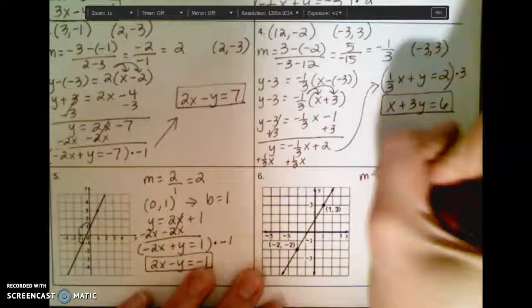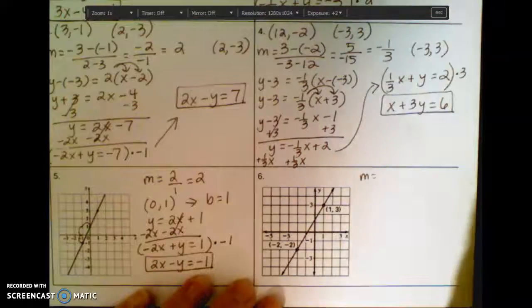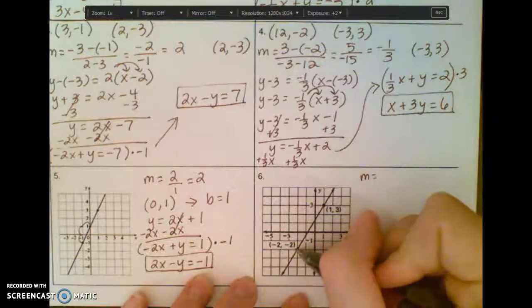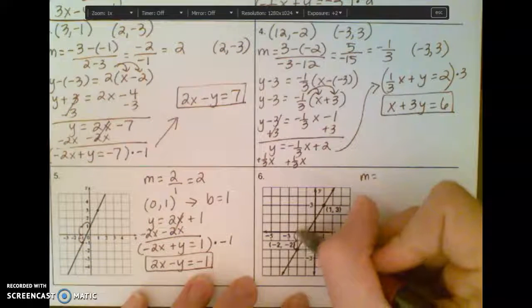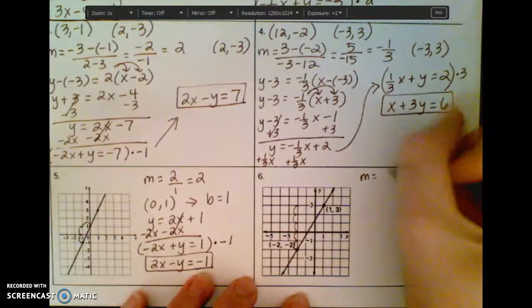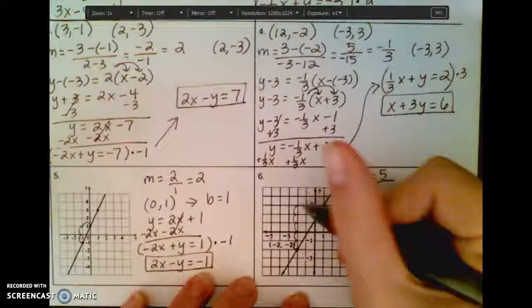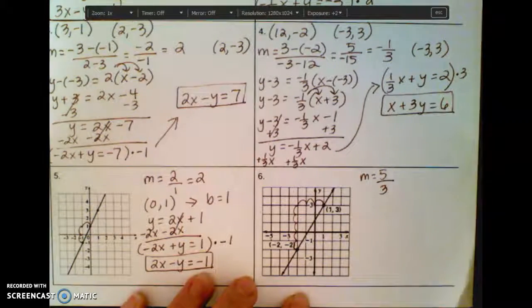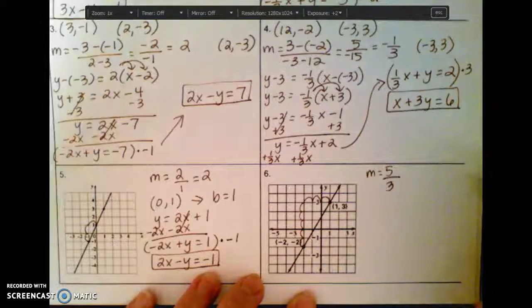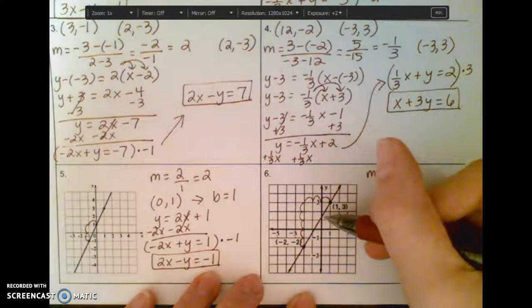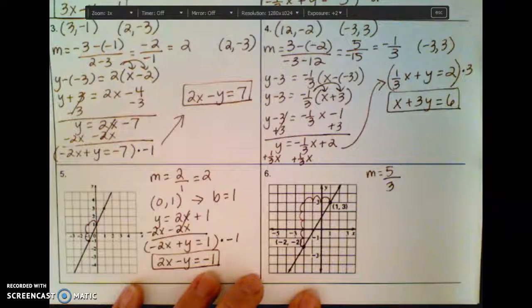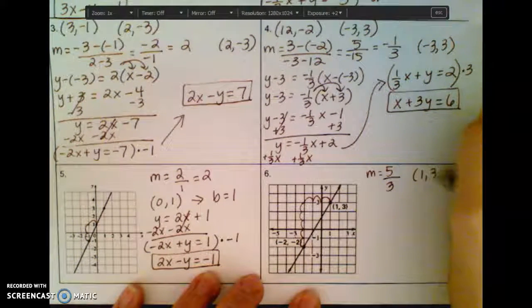All right, now that you've tried it, let's look at it together. First, we need our slope, so we need to count the rise over the run between these points. So I'm rising 1, 2, 3, 4, 5, and I'm running 1, 2, 3. So I have a slope of 5/3. The intercept is not clear, and we are not allowed to just guess because we'll probably guess wrong. So what we have to do instead is pick a point and plug it in.